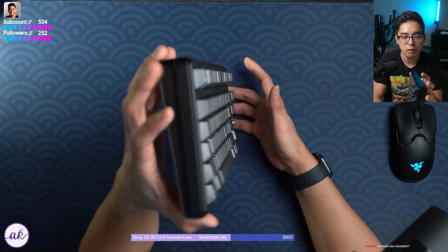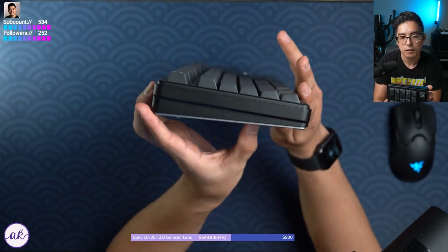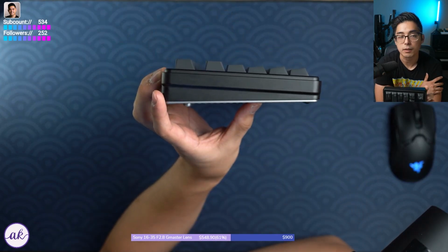No black anode mismatch. You can't mismatch, or it can because it's multiple pieces. So let's look at the anode. Oh, it's all the same color to me.